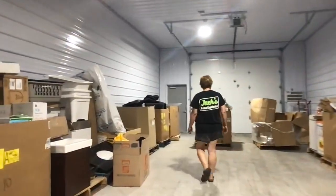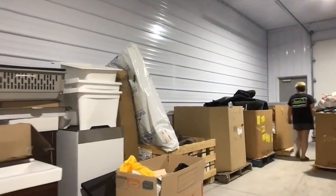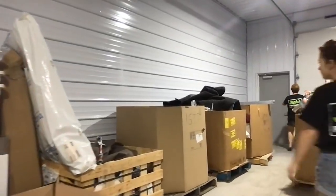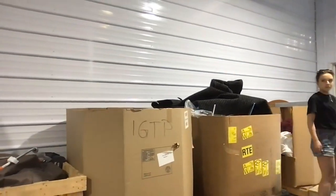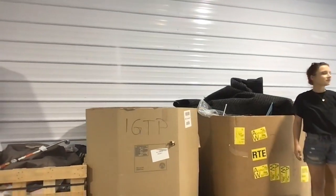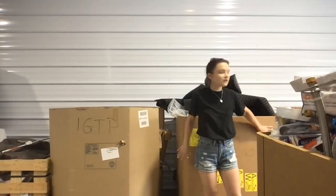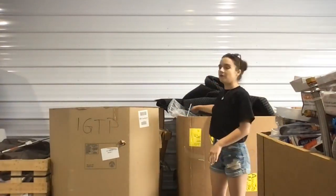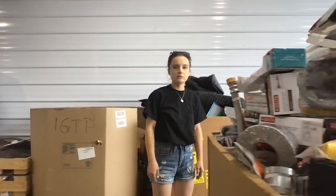Over here, we have a couple of sinks left, a couple of vanities left. We also have our dig bins. These are always up and available, so if somebody just wants to come through and dig through some stuff, we've got plenty of things for you to peruse through.